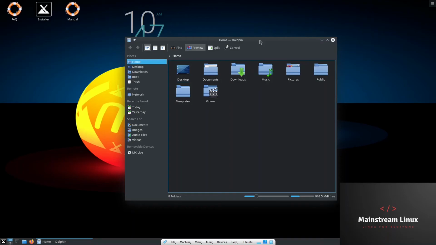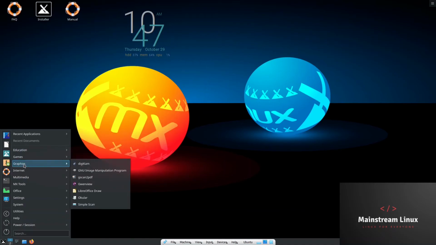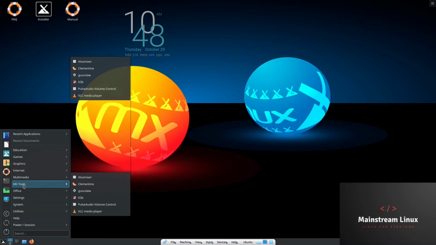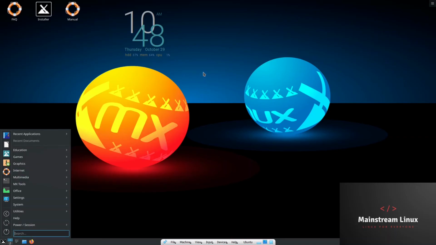I can see why it's ranked number one. It comes with a lot of utility right out of the box. You don't have to go chase a bunch of stuff down. It comes pre-installed. You've got your Office, everything that you need to do business and get around. You've got your audio player. It doesn't come with Kdenlive. I figured it would come with Kdenlive out of the box, but that's just me, probably because I make and share content. So maybe a personal choice. You just zip on over to Package Manager and you can have it.